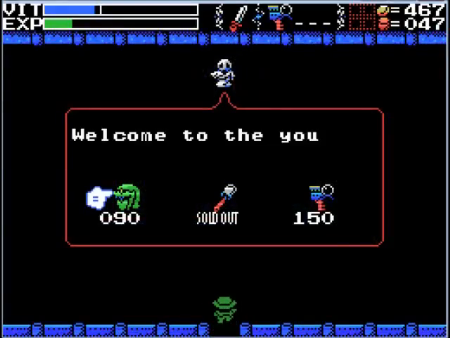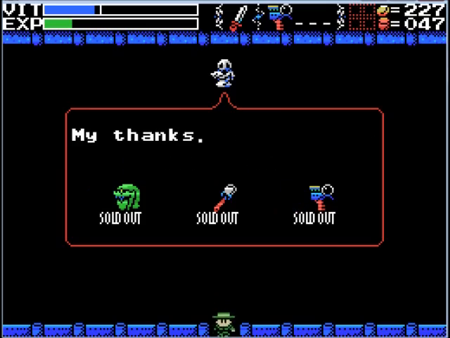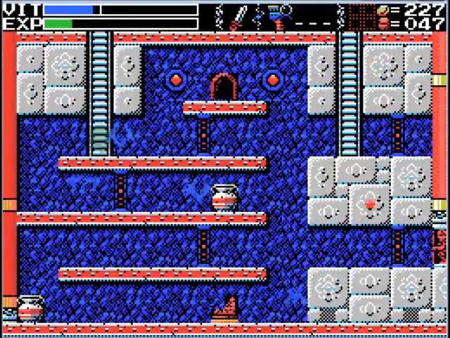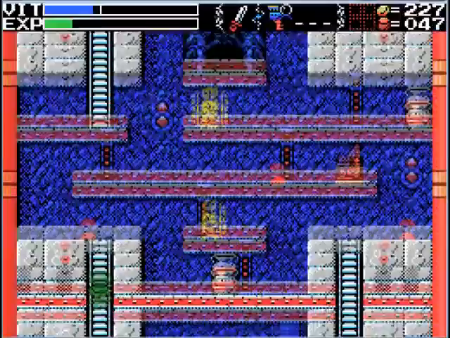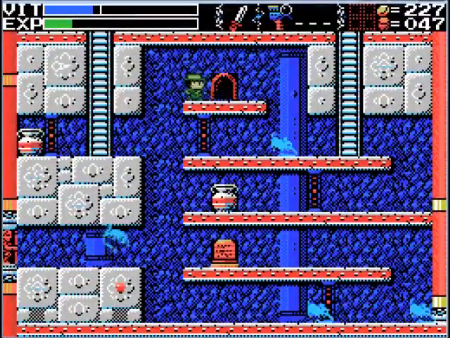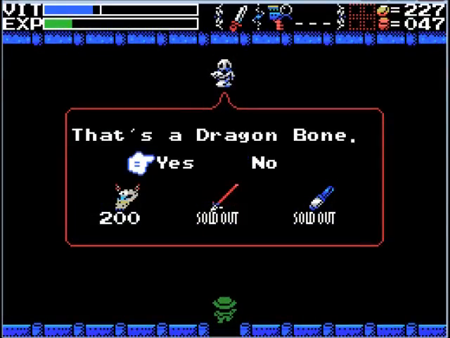Alright, there are two things we want here. The first is the helmet. This will allow us to pass through waterfalls. The second is the scanner, which is actually a fake scanner, but we will need to use it for something later on. What it actually does is it opens a shop here. I believe this is the right shop. Yes! This is a dragon bone.